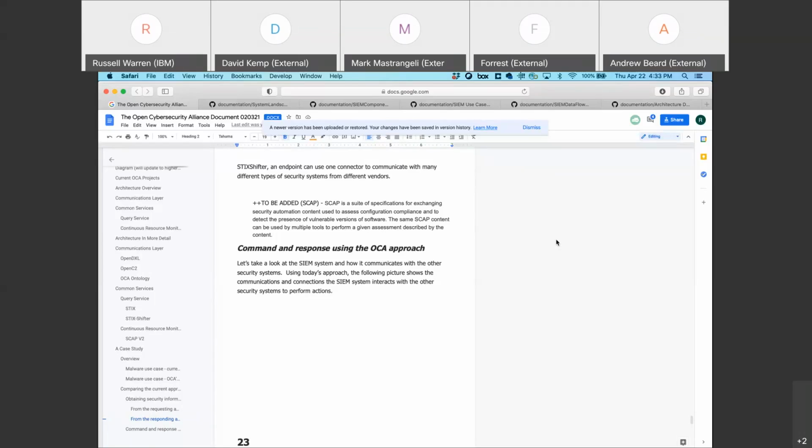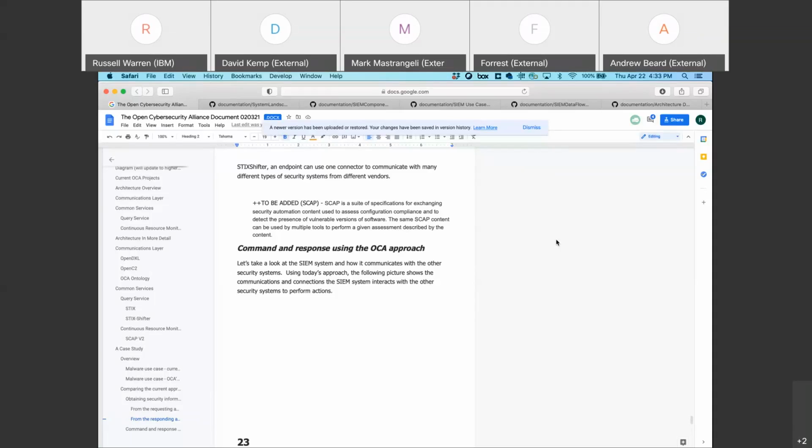Then when we came to OCA, we'd been talking about this SCAP version 2 for a system for continuous monitoring, and it would still use those data formats for vulnerabilities, but it would also have a set of interactions for doing the assessments themselves.